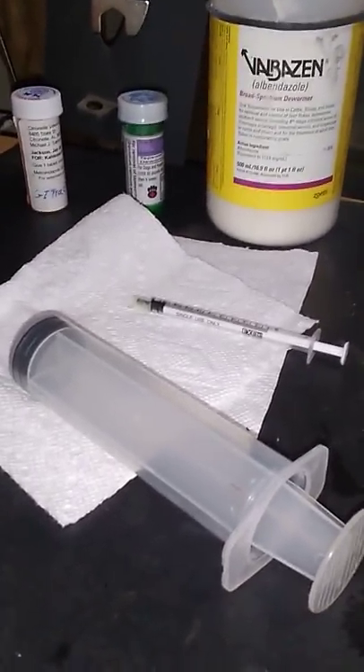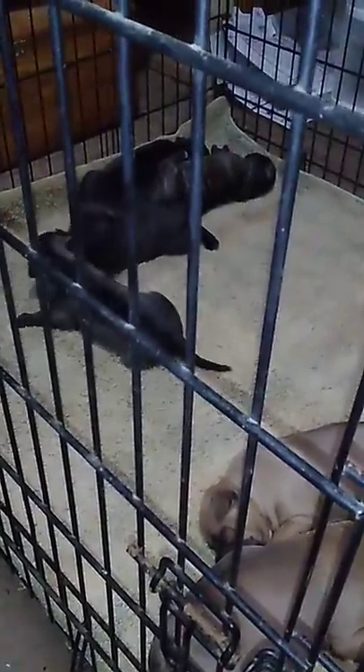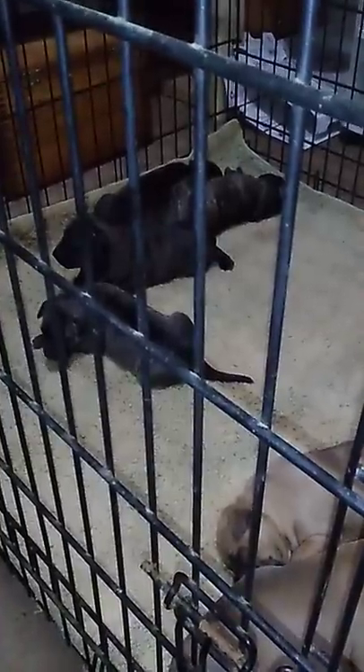As far as females not taking care of their pups — you may just be leaving them in there too long. Take your females out, let them have their own time. I've been having to wake up every three and a half, four hours to put the females on them because they're just tired of being cooped up with them. You let them get out, let them feed, and then when she stands up go ahead and take her away from them. If you don't, you'll have accidents — not necessarily laying on them, but they'll step on them. I lost a beautiful little buckskin female because I fell asleep on the couch while she was feeding and the mother stepped on her and didn't get off. It's very sad and it was my fault because I didn't stay awake while she was feeding.